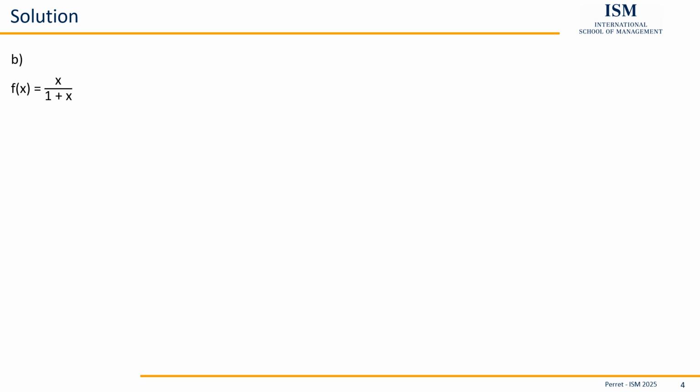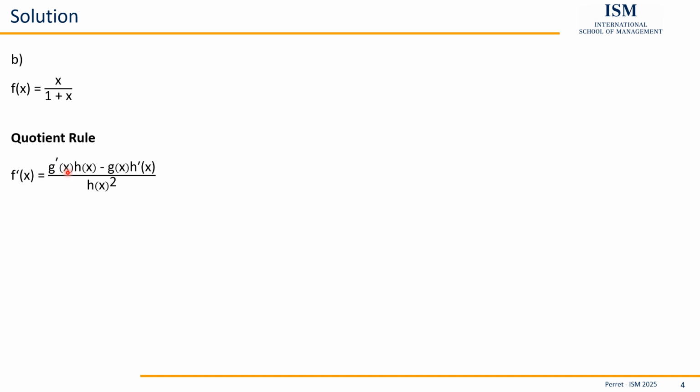Here we have the more or less opposite situation. We have a fraction. We divide one function, x, by another function, 1 plus x. So whenever I divide one function by another, I can use for determining the derivative the so-called quotient rule. So I define the top function, the nominator function, as g, and the denominator function as h. And then this formula looks quite similar to the one from the product rule. I also go with one derived, the other not derived, but there's a minus in between.